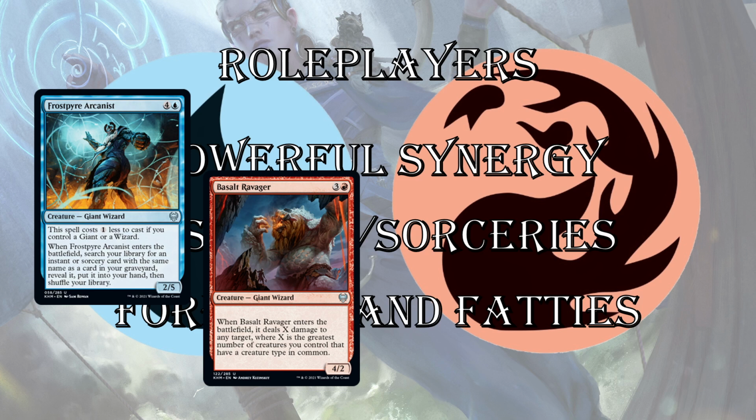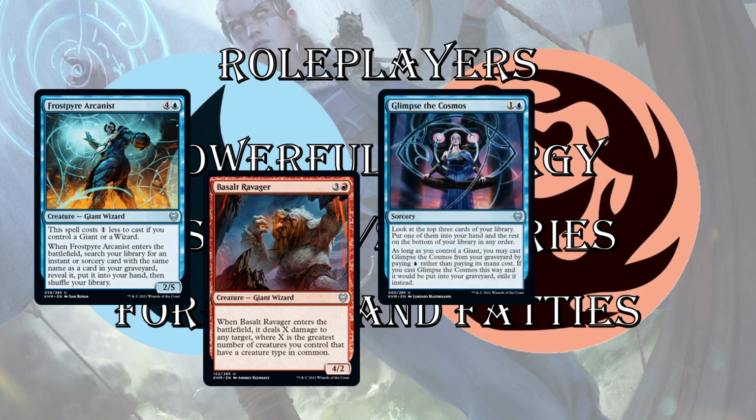And then it also has 4 power, so it's going to trade. Most of the time it'll trade down because of 2 toughness. But if it's on blocks, you can trade up with it, killing a 4/4, something like that. So good card, very good card.